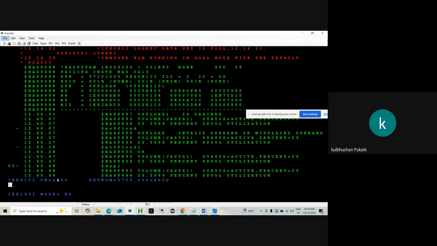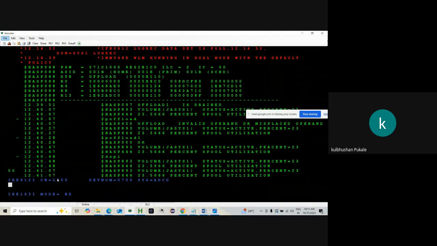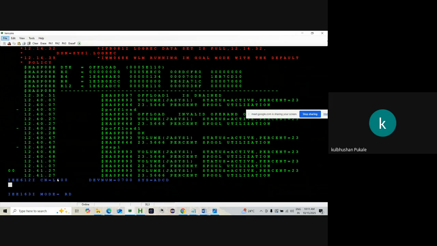Again, there are some commands. First we'll go with all JES2 commands. Then we'll go with the JES2 PARMLIB members, that is in the JES2 parm we have the read hash parm. So we will go through the members from that. Again, tomorrow or day after tomorrow, we'll go with the commands only.